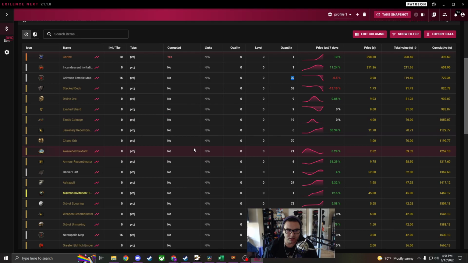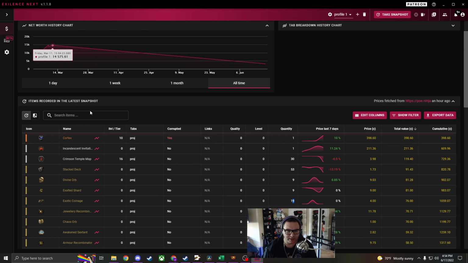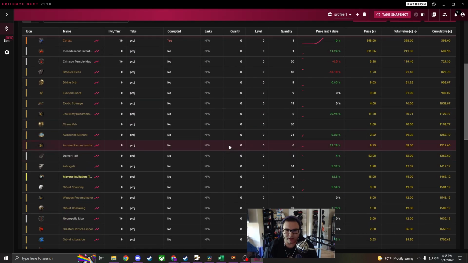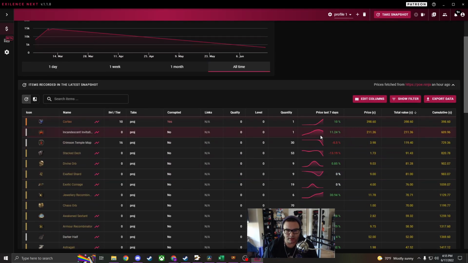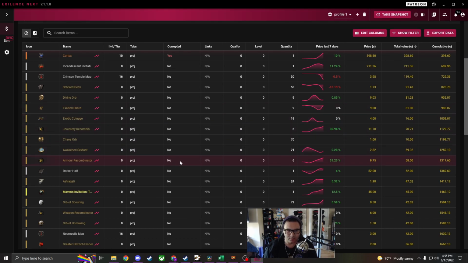Some other good currency. Expedition is really good currency. We got a decent amount of exotic coinage. We didn't get too many burial medallions. I don't think we got any. Did we get any? No, we didn't get any burial medallions, so we didn't find Danig at all, unfortunately. But those are worth about like 8C per, so that would have been even more.